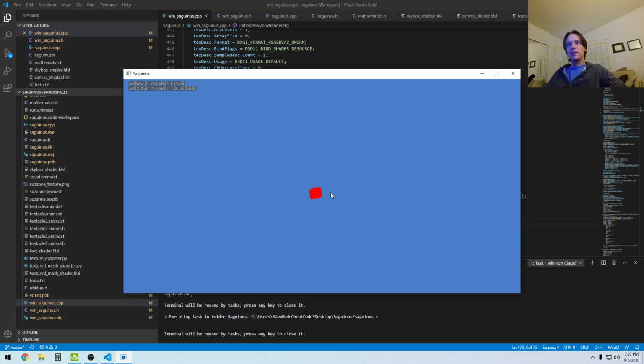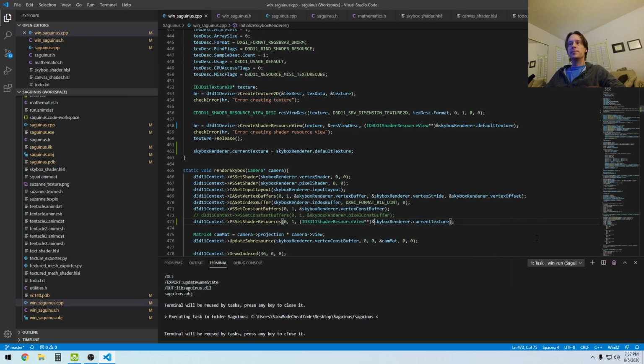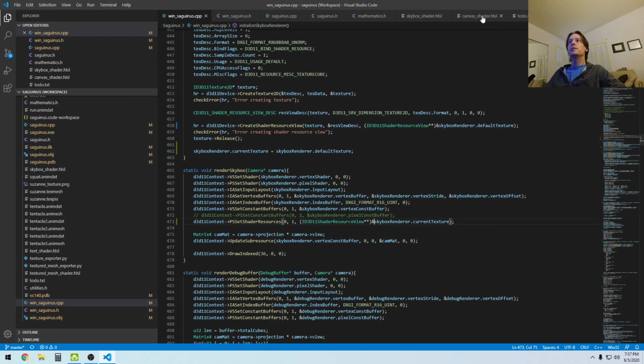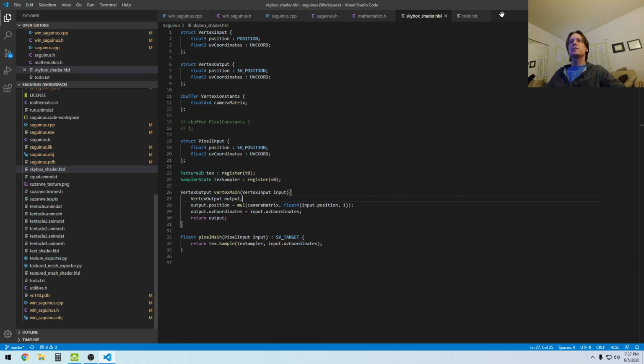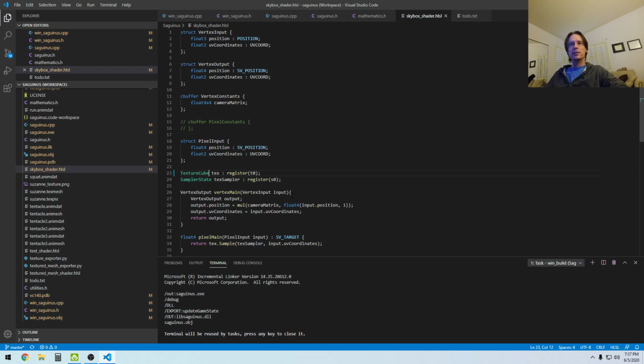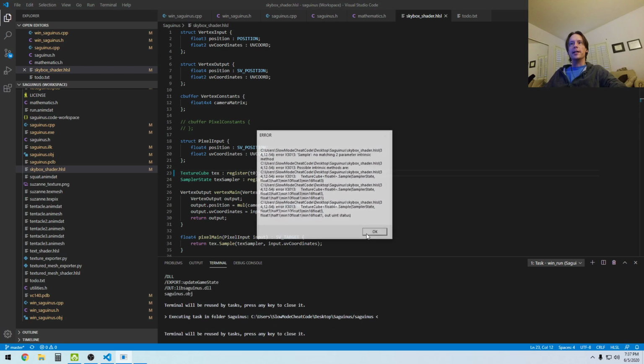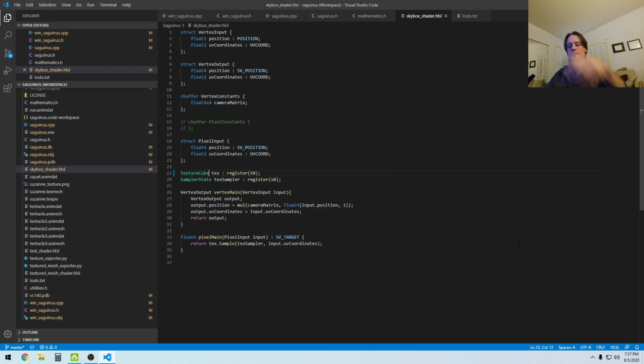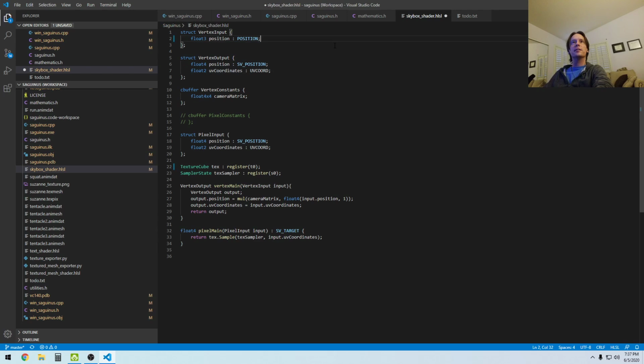There we go. Okay, so now it's just red because I think that's what I'm telling my shader to render it as. No, I am actually using the texture, but oh, it's not supposed to be a Texture2D anymore. It's a texture cube. I don't think that's going to do anything. Now it's giving me all kinds of errors, but I think it's fine because I wanted to get rid of this altogether.